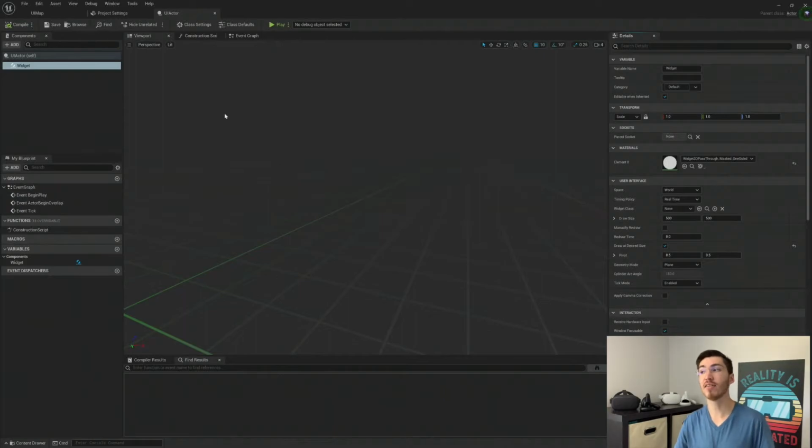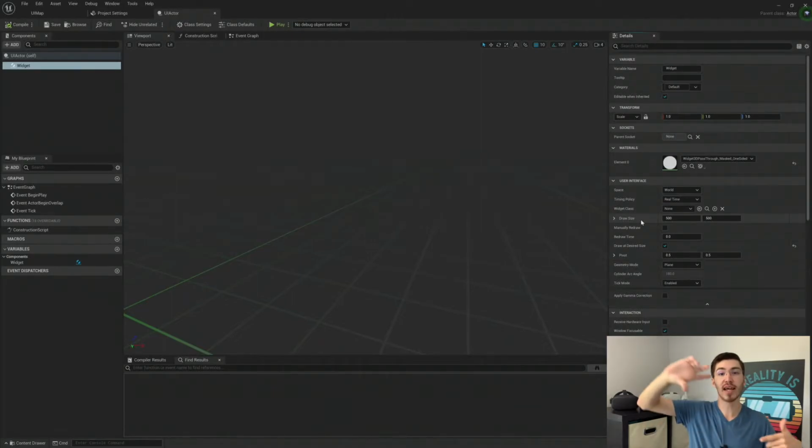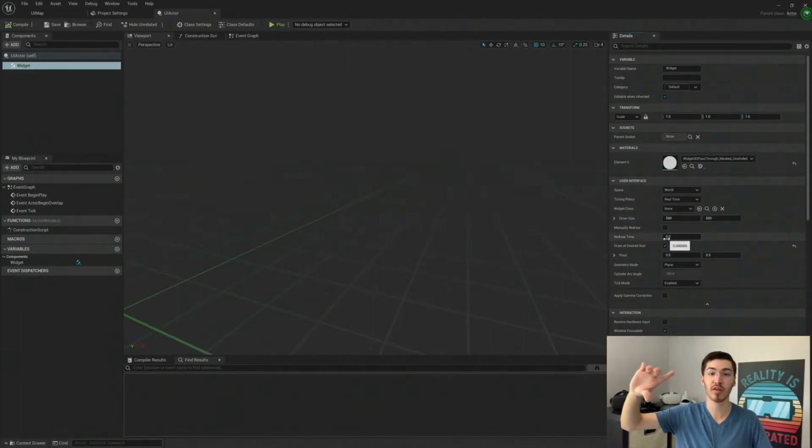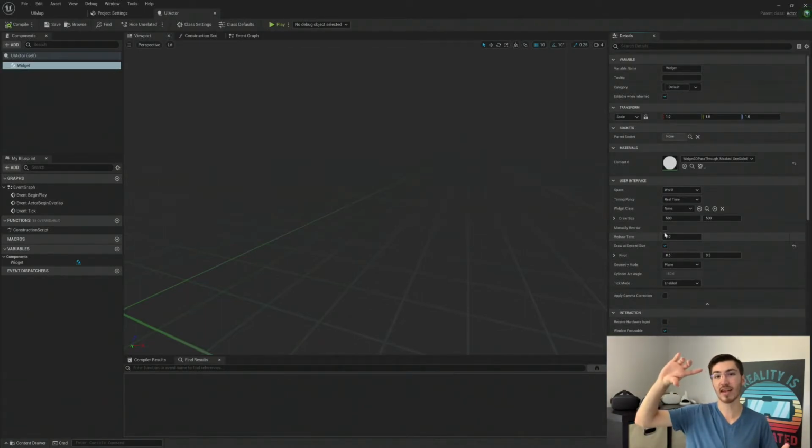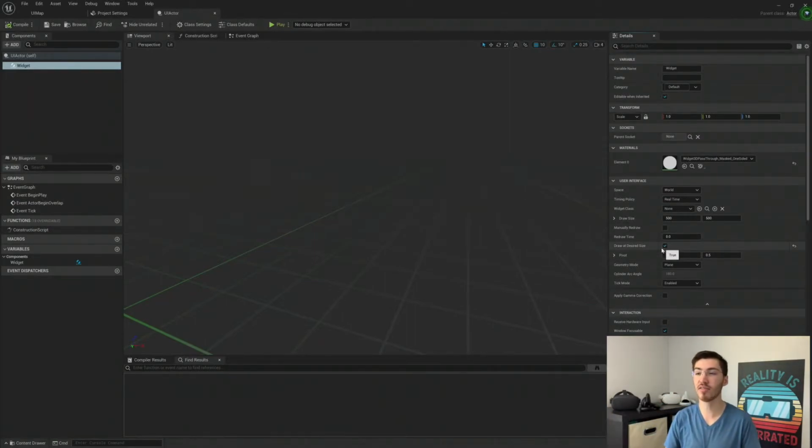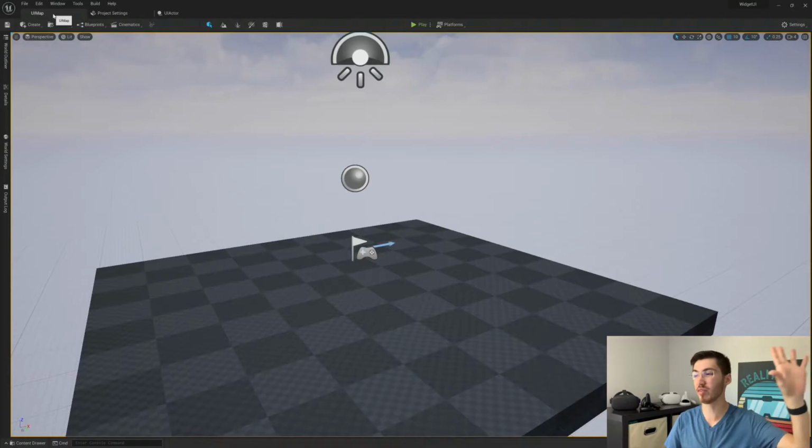The reason for this is, you can see right here we have a draw size. When we add in a widget class, it'll create a certain size widget, and it'll fit whatever we have within that widget class within that space. So by doing draw desired size, it will automatically resize to whatever we want to use. In this case, it's going to resize to the size of that border. So it will automatically adjust its size so it doesn't look all weird off in a corner, or maybe cropped off all weird or anything like that.